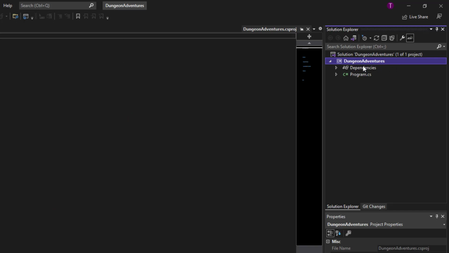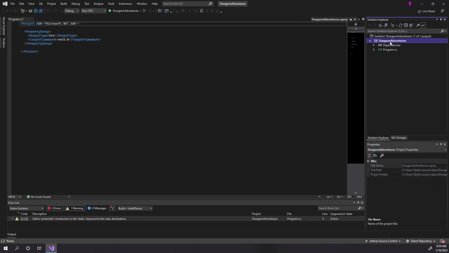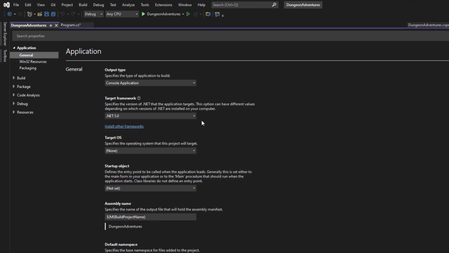Moving on to our projects, we currently have a console application project, and if we select it, right-click and choose Properties, we can find out specific information about the project. Immediately we can see some general application information like the output type is a console application, but if we click that dropdown we could change it to be either a class library, which is a non-executable group of code that can be reused as needed, or a Windows application, which can take on many forms, but is meant for mostly GUI or long-running service applications.